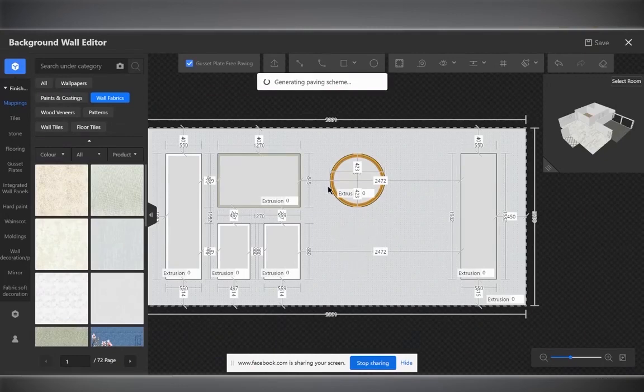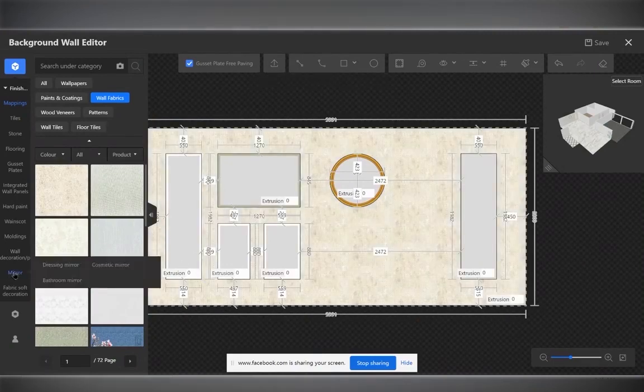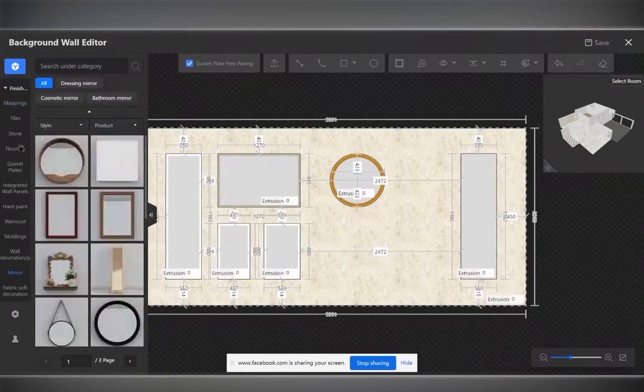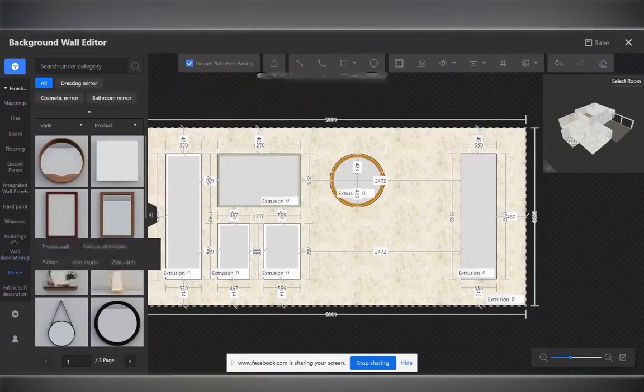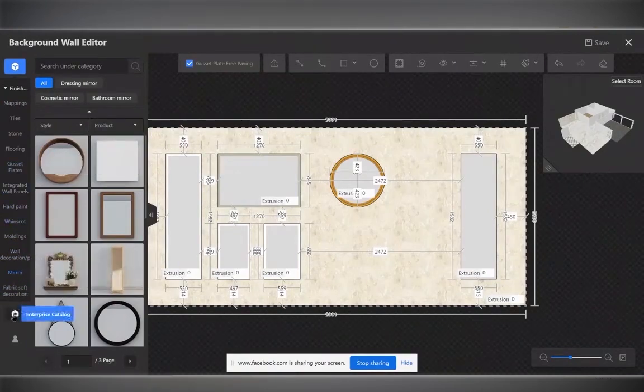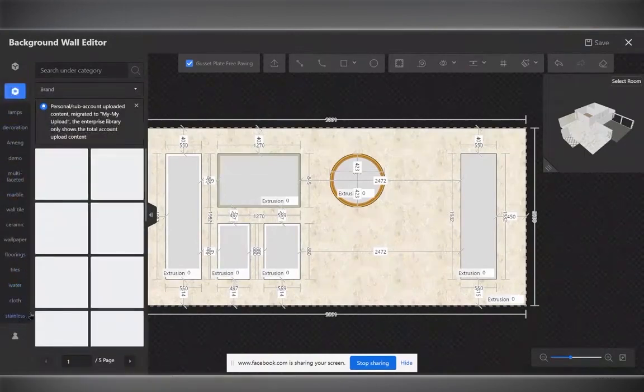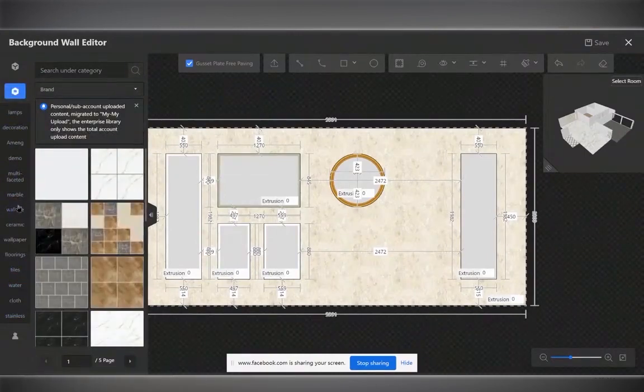This almost looked like a mirror piece. How about adding a painting here inside this circle? Oh, we can also add mirrors too, right? We have mirrors, but those are just real, existing models. Interesting. But here, you can also add wall mounted models in the wall editors as well.